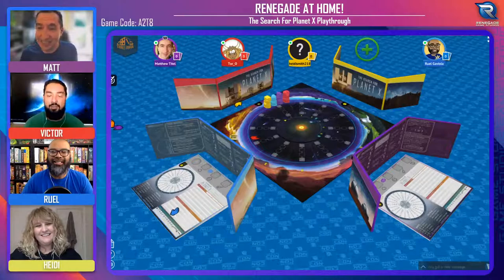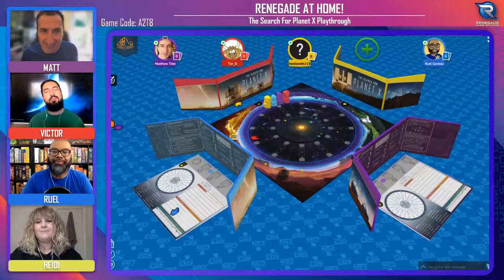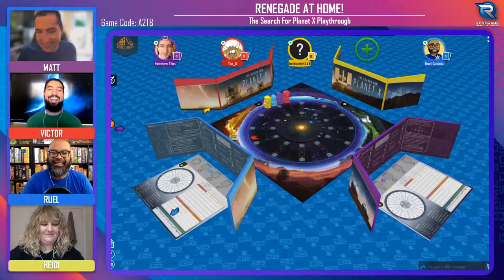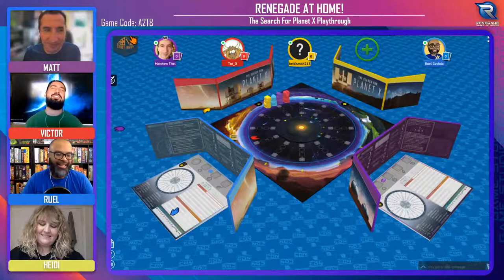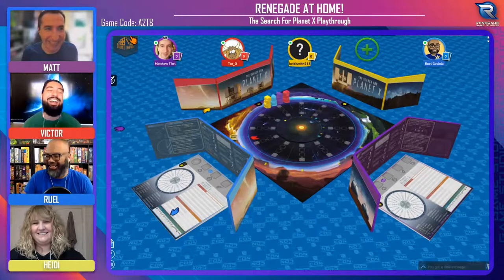We also have, of course, Victoria in the chat and Desiree, the voice of the meeple. She'll be chiming in here and there. I see already in Twitch chat there's a hashtag Team Desiree. Look at that, man. Let's go. All right.